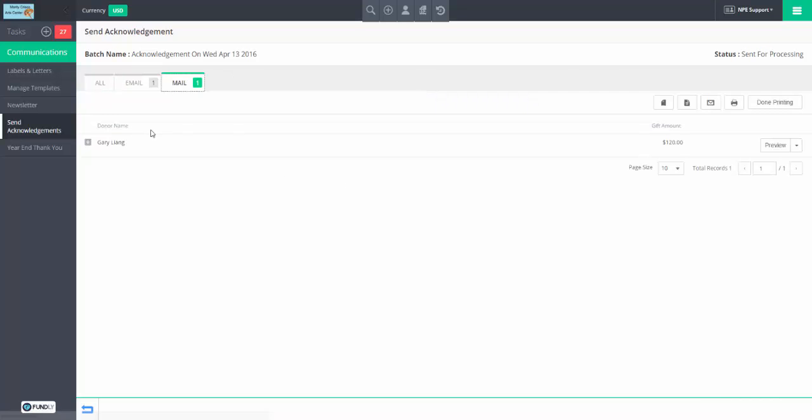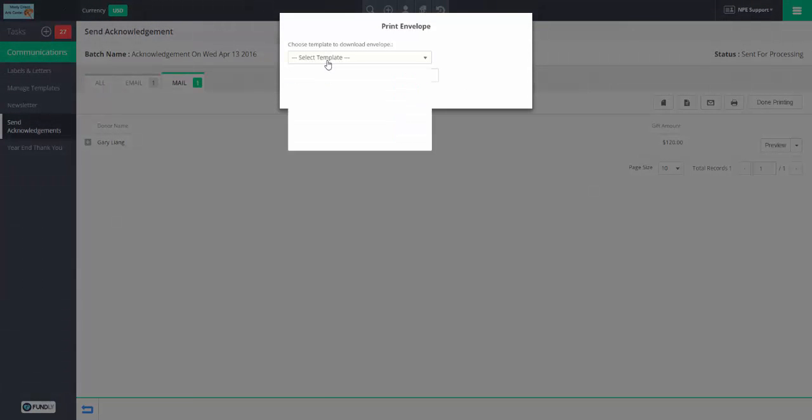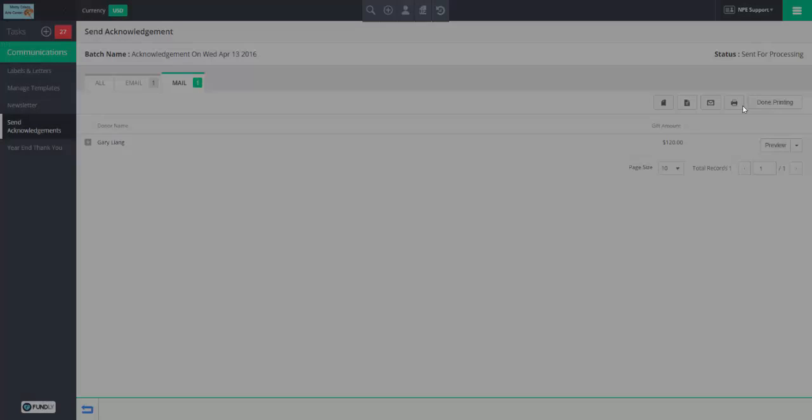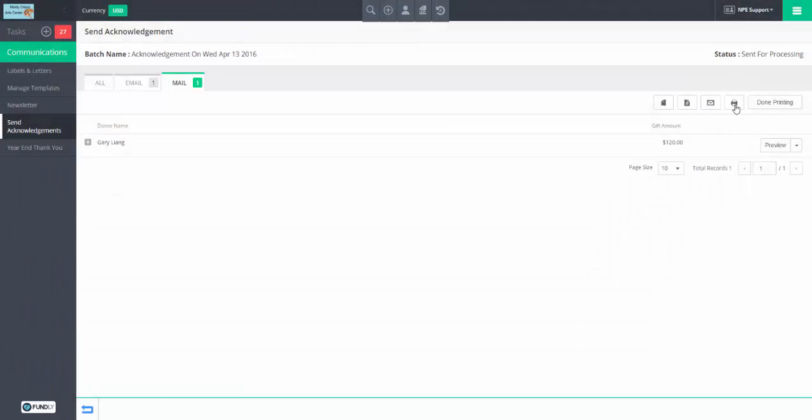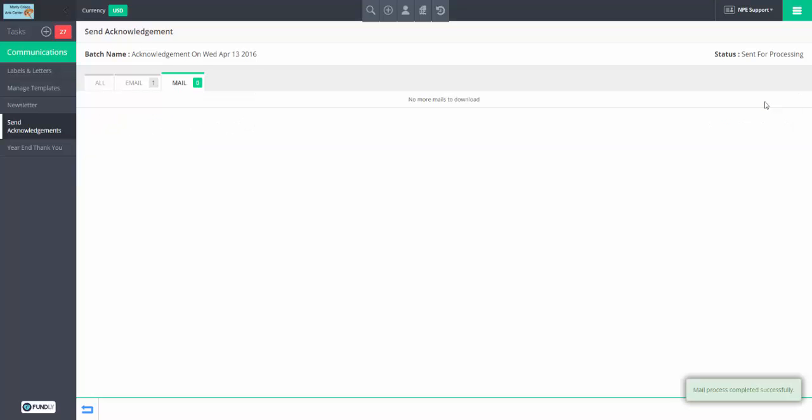And then I can go ahead and print the actual letter. PDF is the recommendation, because they're nice and consistent. Word doc can be edited, but can sometimes be inconsistent due to different versions of Word. Download an envelope, which in itself would have a template involved. Usually you only need one. They are for a number 10 envelope, standard. And then you can also print them from HTML, which prints from the browser, not the recommended option. And when you're done printing, it tells the system that this year end has been sent.